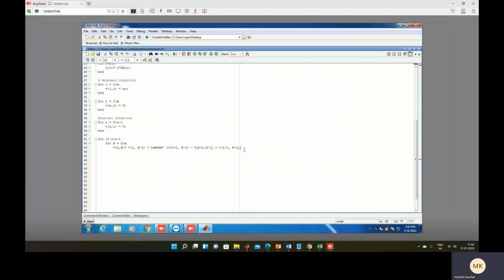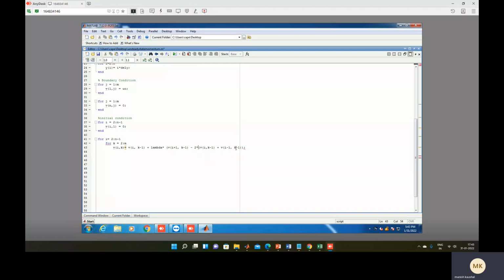And if you don't put the semicolon here, when the program runs, it will keep on printing it, and unnecessary time will be consumed. So put this semicolon. If you don't put a semicolon at any formula, it will keep on printing the value and the loop will run. Oh, here it should be a star, which is missing. If you don't put the star, it will give an error.